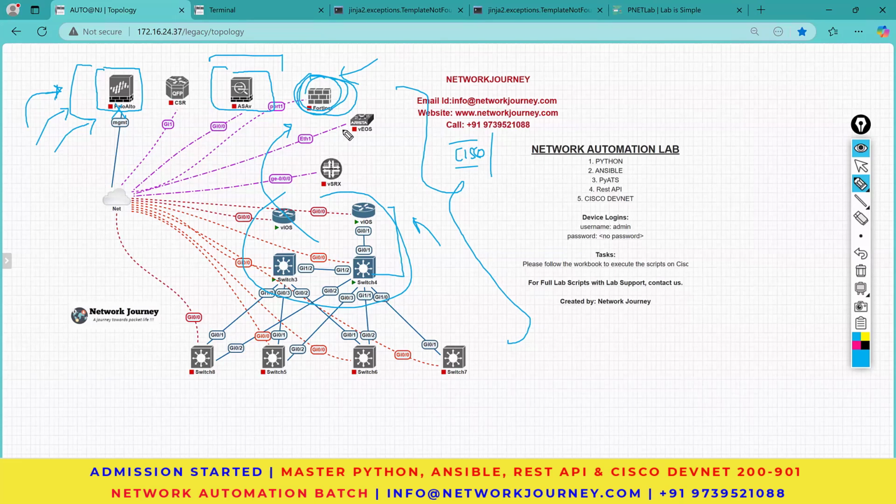So we are not going into the device or into the technology. We will only be doing all of it from the scripting point of view. From the scripting, we will see how we upload the security policy, but we will not see how FortiGate works, how interfaces are configured, or how the security policy looks inside the FortiGate, because that would be more on the networking side. This is an automation batch. So from the automation, we will be seeing how we can use the Cisco script for Palo with 5 to 10% minor tweaking, and how a Palo Alto script can be used for Cisco by changing a few aspects. That is what we will be checking from the automation side.